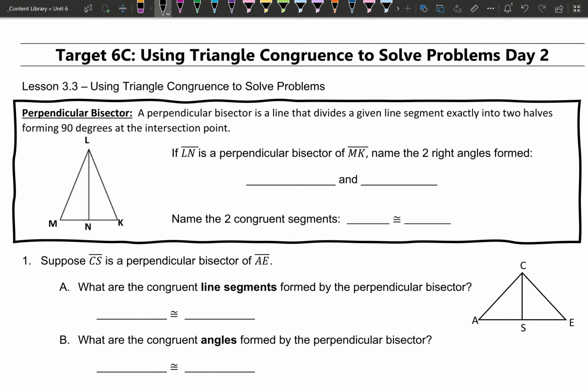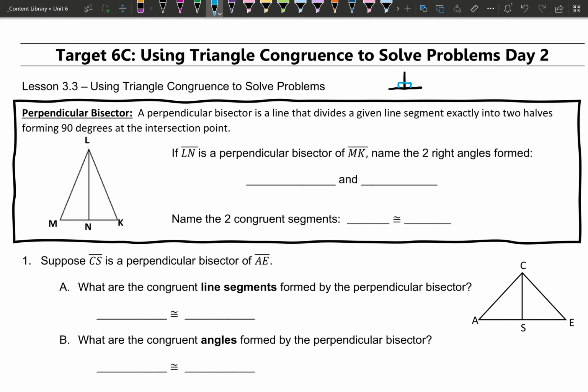Just a quick tidbit, some of you might remember, this symbol stands for perpendicular. It's like an upside down T, and it kind of forms these two 90-degree angles. You may have seen the image with that too. Perpendicular bisector adds on to that definition, and it gives the two sides on the bottom of that T shape the same exact measurement.